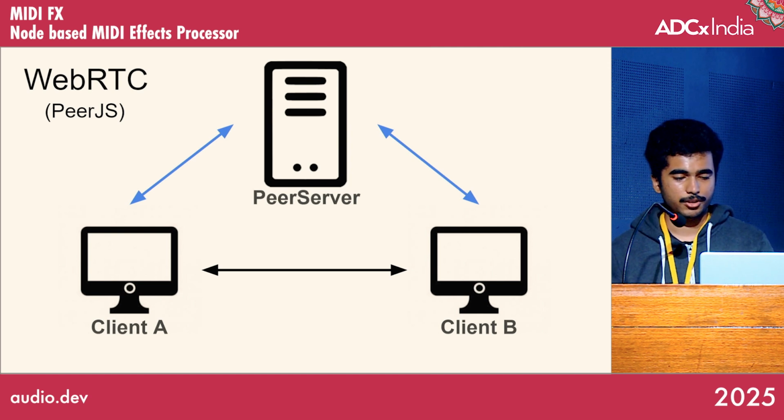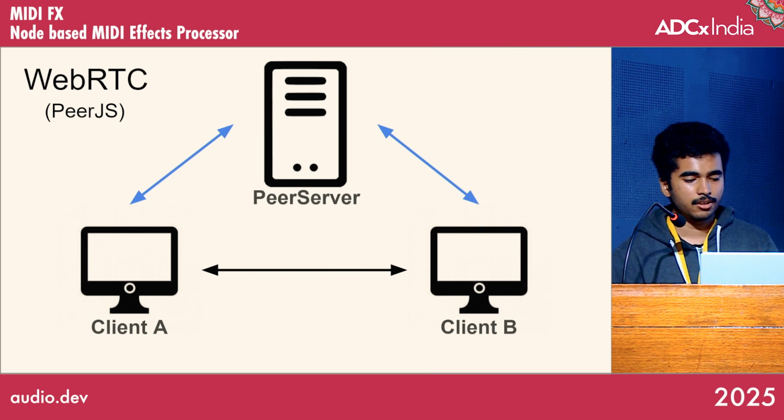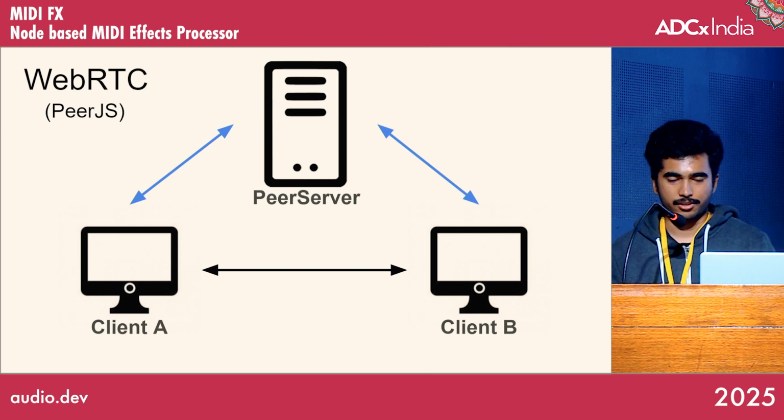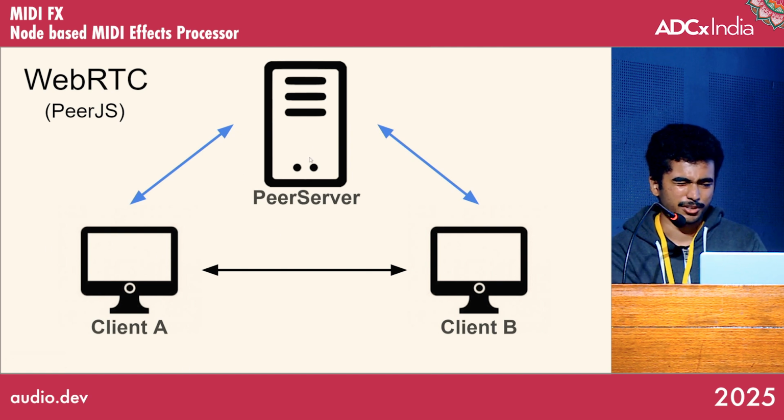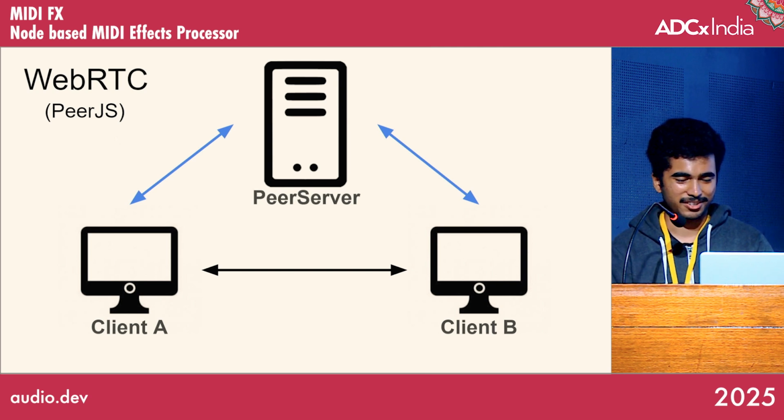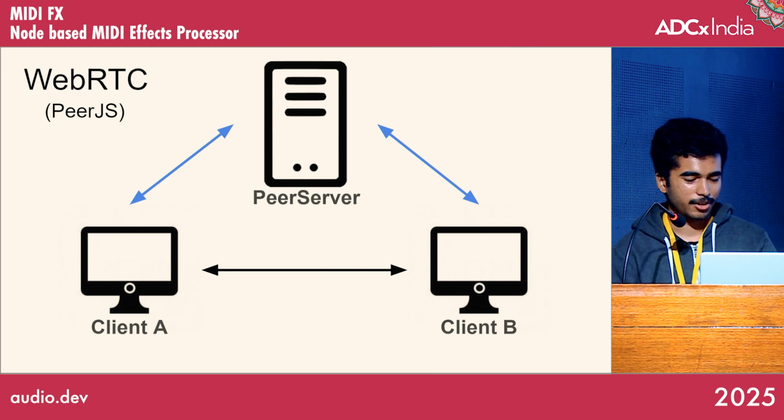Then PeerServer, since client B has said that it's willing to connect with someone, is going to give that information to client A, and then client A can establish a direct connection with client B, and the PeerServer is not required anymore. The reason I call the intermediary server PeerServer is because I'm using a library that simplifies the WebRTC protocol called PeerJS, and it just takes away all of the under-the-hood mechanics. So you just focus on making a good product.